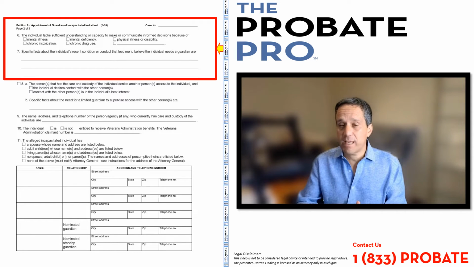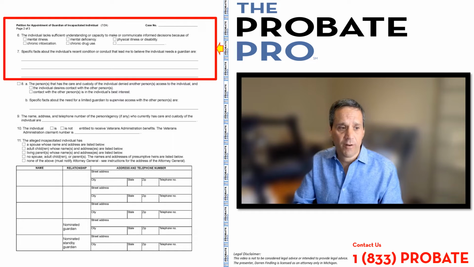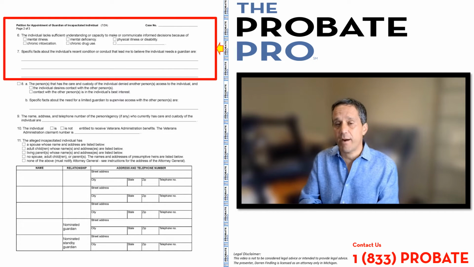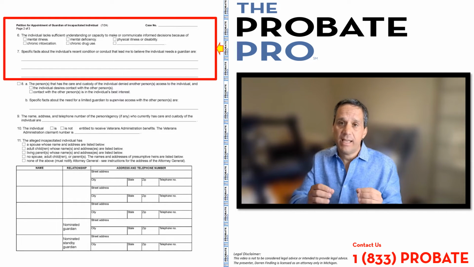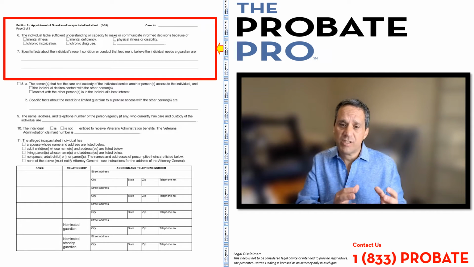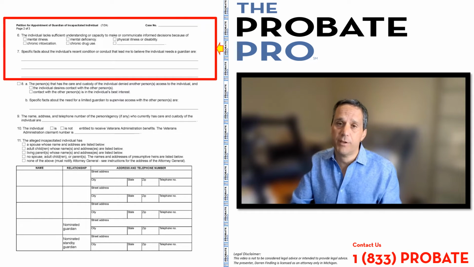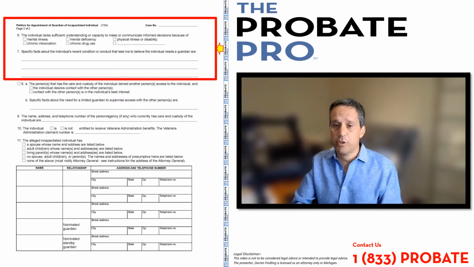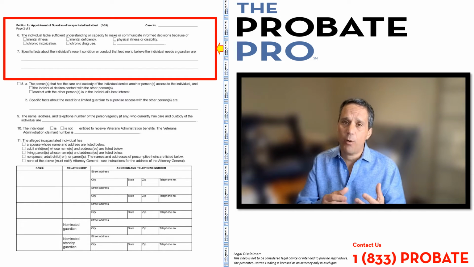This would, for example, be used with a facility. Paragraph 10 is a statement about Veterans Administration benefits. It's important that that information be provided. There is statutory and court rules that apply to giving notice to the Veterans Association for anybody being sought guardianship over. Paragraph 11 is quite important because you're identifying how the person, their family tree, who's related to them.